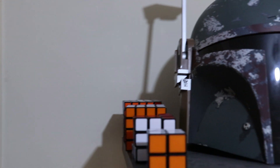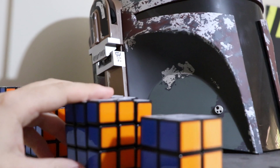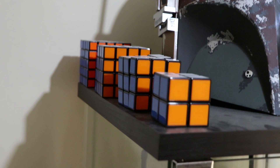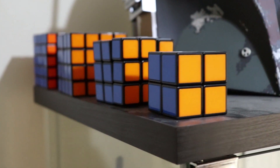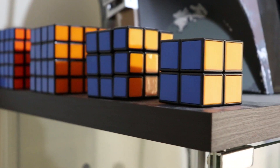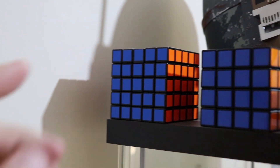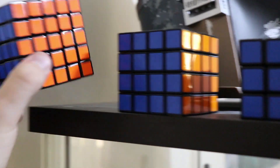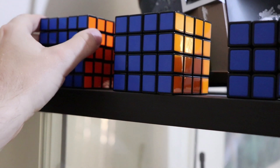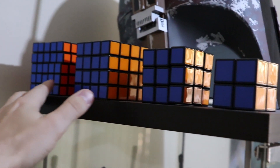Here are the Rubik's cubes. I was unemployed for a bit last year and was so bored that I learned how to do a Rubik's cube — but I got way too into it, as you can see. I got a 2x2, a 3x3, and then one of my proudest moments was actually solving this one by myself. Once you learn how to do this one, you can easily do the other one.